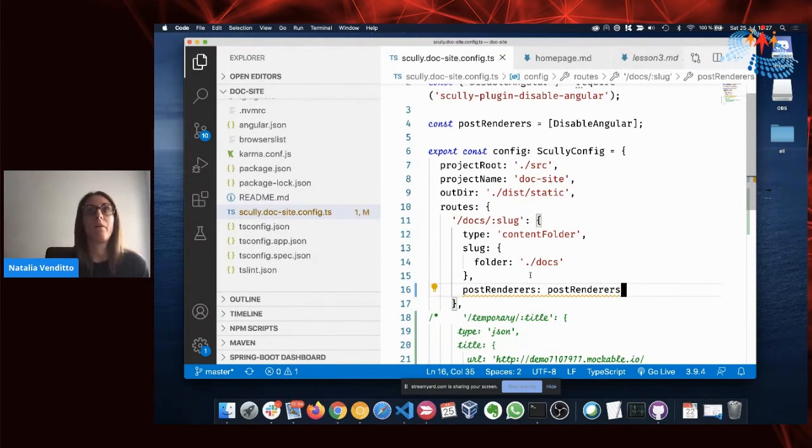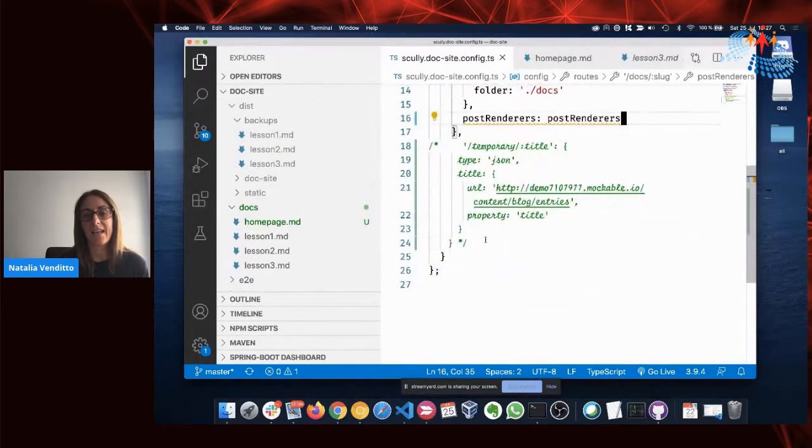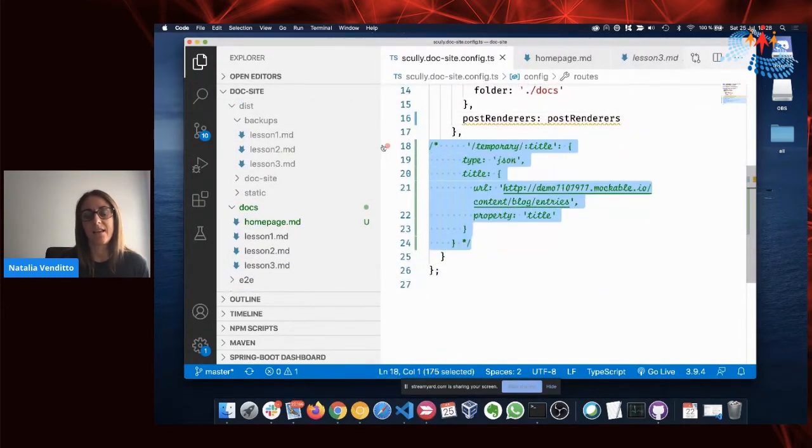Or I want external users to be able to create this content, and obviously they cannot reach the file system and do it themselves. So what we can do is enable this. We can use the JSON plugin to read from a URL endpoint and use a property as the title for each one of our entries.